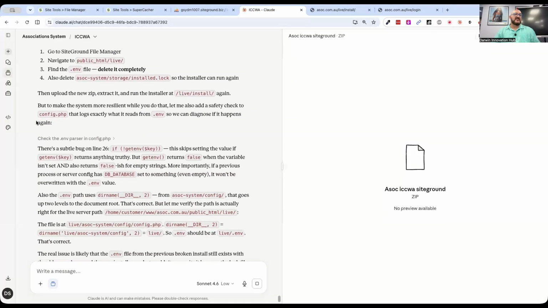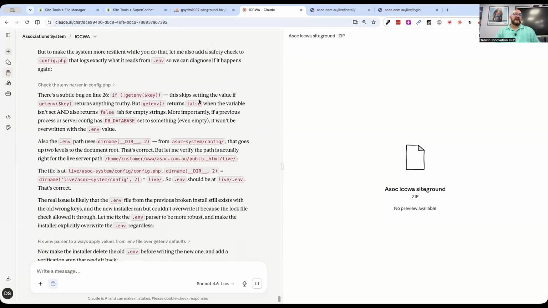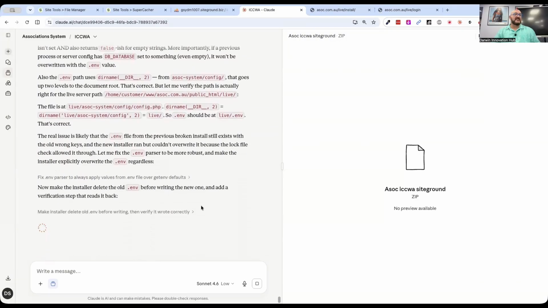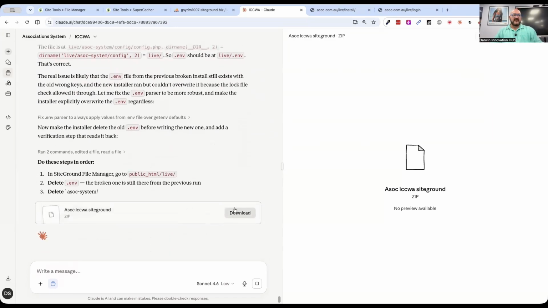Upload the new zip, which we did. There's a subtle bug there. Great. Okay, it's found a bug. So it's now repackaging up those files for us. What I can also do is tell it, don't give me all the files, because 143 files is so much to upload. I can say, just give me the files you fixed in their structure. So we don't mind. It didn't take us that long.